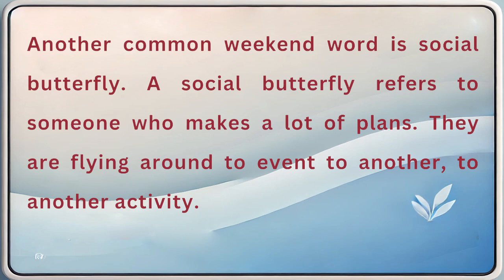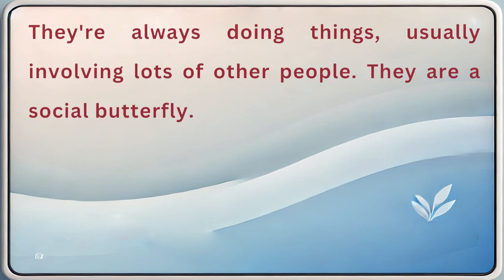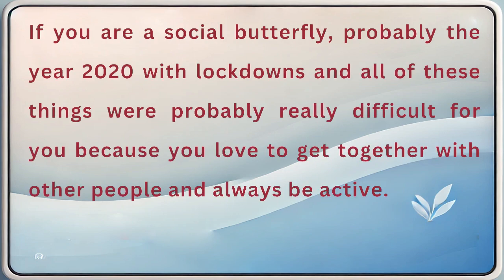A social butterfly refers to someone who makes a lot of plans. They are flying around from one event to another activity. They're always doing things, usually involving lots of other people. They are a social butterfly. If you are a social butterfly, probably the year 2020 with lockdowns and all of these things were probably really difficult for you because you love to get together with other people and always be active.